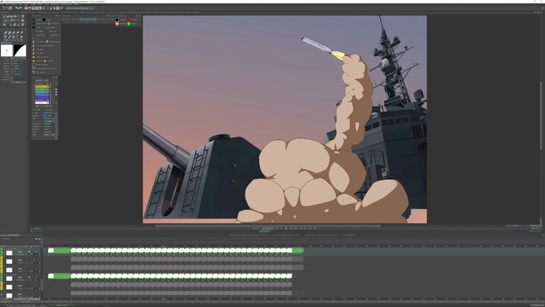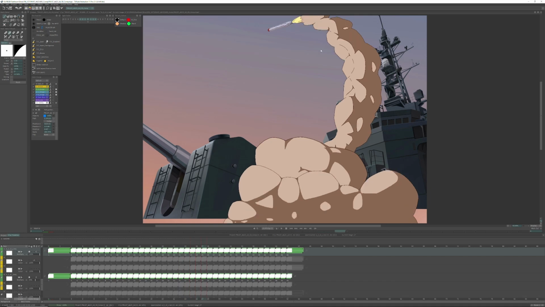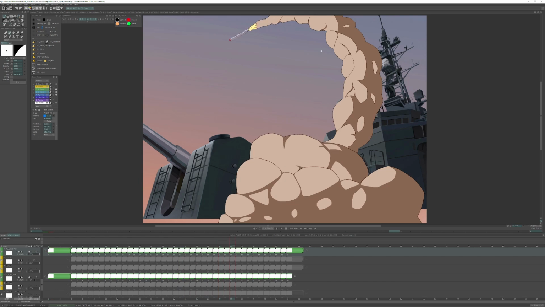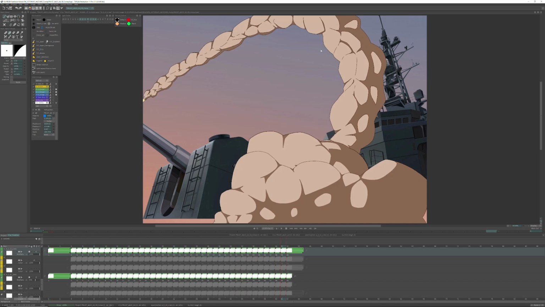So you can see the exhaust coming out of the rocket is on 1s, right? And you can also see that where it connects to the smoke is also on 1s. 1, 2, 3, 4, 1, 2, 3, 4, right? So what I'm doing here is I essentially shot the rocket up and I did the smoke billowing on 2s, until the rocket got to a certain distance away from the smoke, and then I started billowing the smoke on 4s.